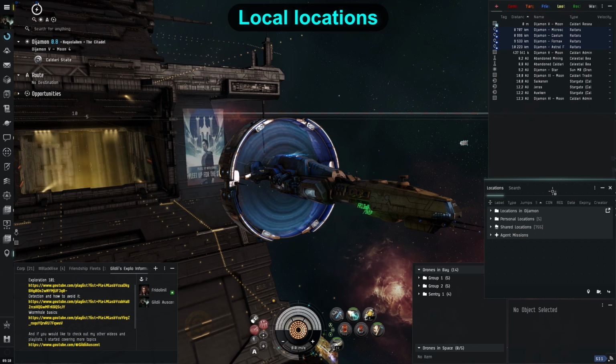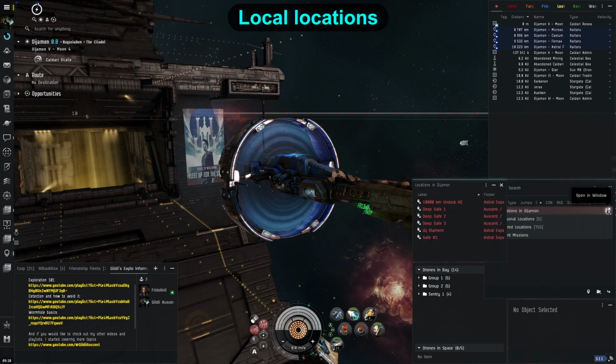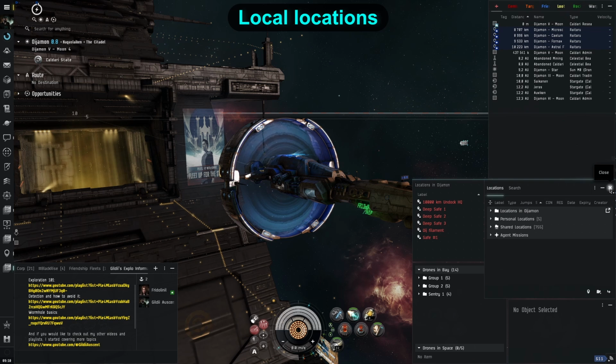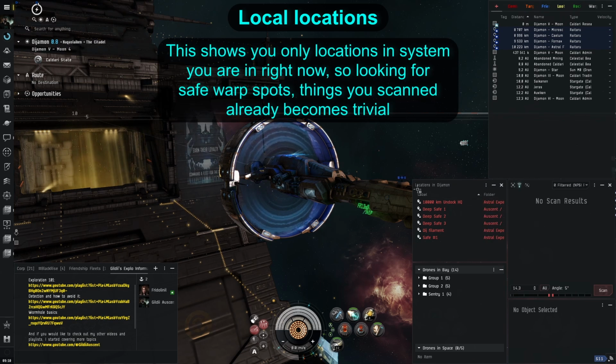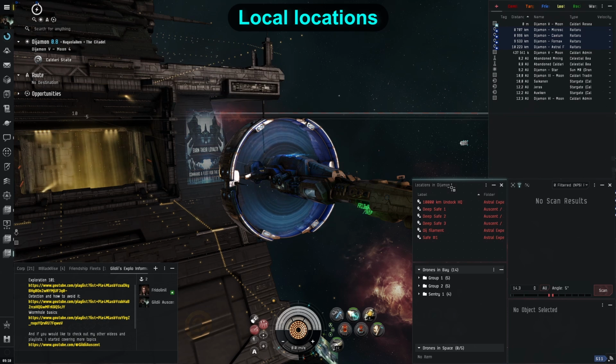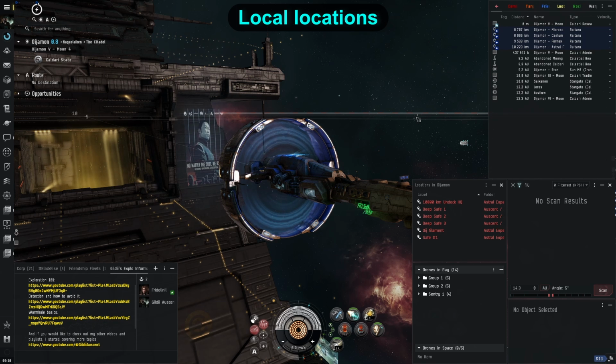On the right side of that is a little square you can click and a new window opens. This one shows you only bookmarks in your current system, so if you're scanning and want to see if a bookmark from yesterday is still up to date or if it needs to be deleted, that's a perfect solution.